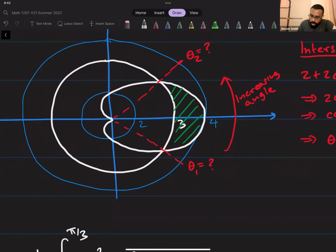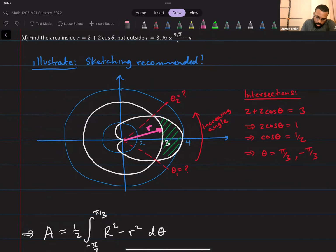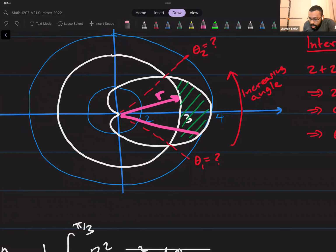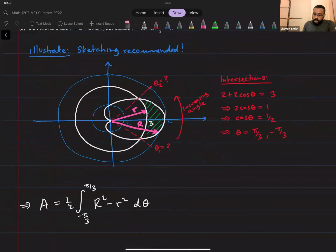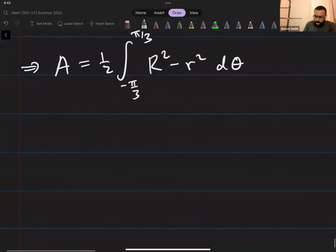Here, extending to here is little r, and extending out there is your big R. Okay, so the big R is actually the cosine graph. I want it inside this one, which means that is the outer edge, but outside the R equals 3. So R equals 3 is the inner edge. This here is your big R. This here is your little r. And so now I'm just going to plug those in.